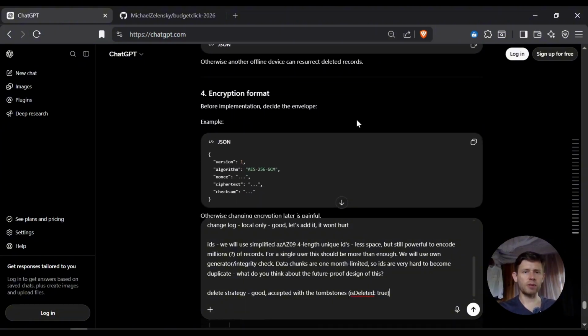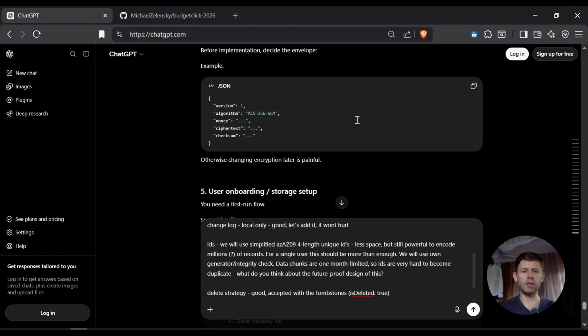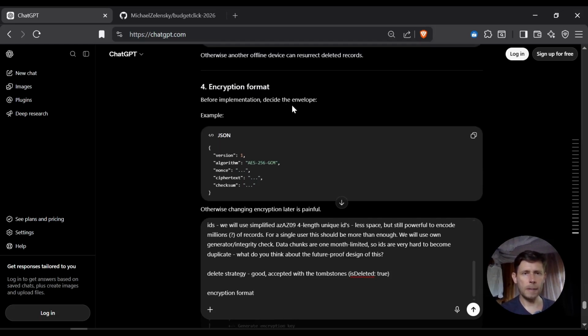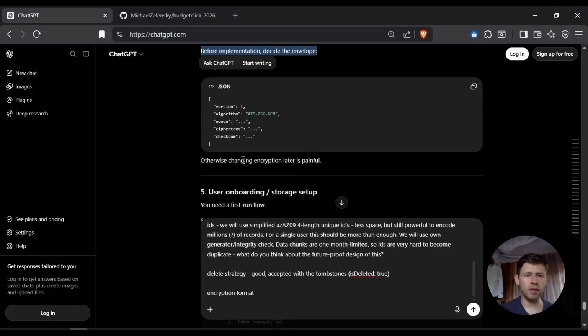Okay, encryption format. Also important. Before implementing, decide the envelope version, algorithm, nonce, ciphertext, checksum, otherwise changing is painful. Good. Format envelope is good.